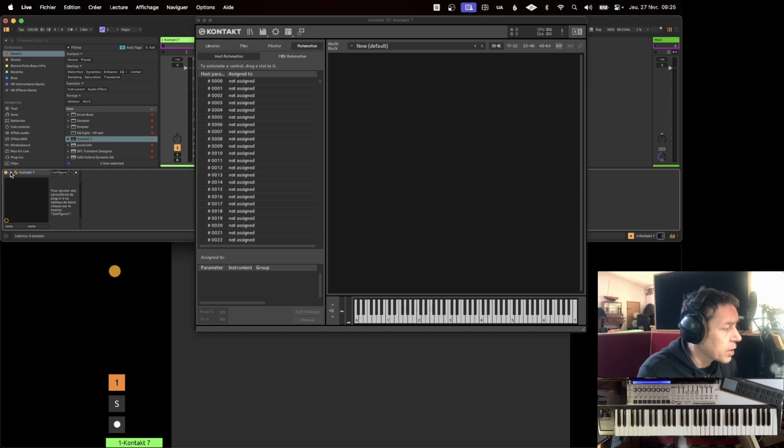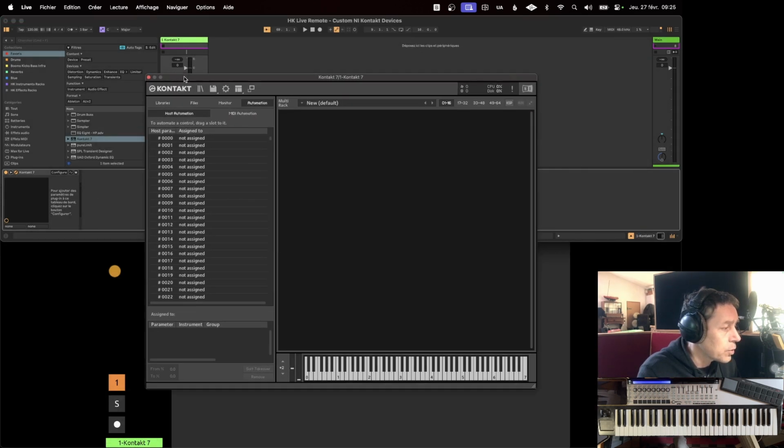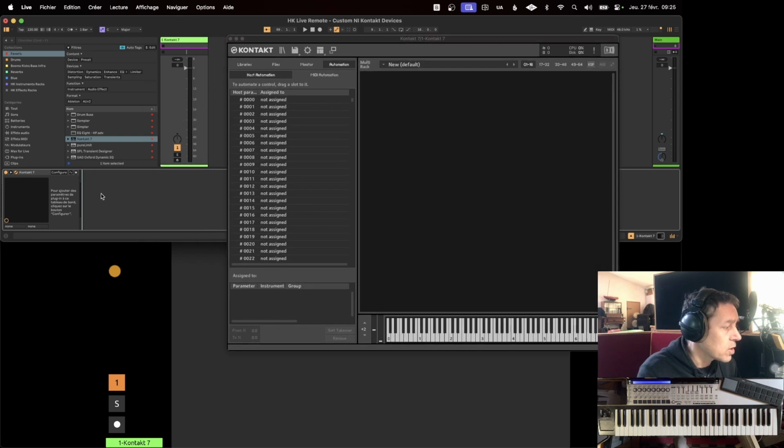And we can see in Ableton Live that there is no default parameters mapping when you load Kontakt for the first time, I guess. And if you click configure here, you cannot do anything. You cannot add things.